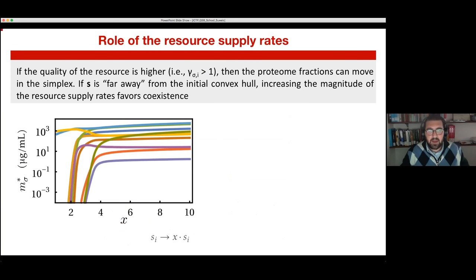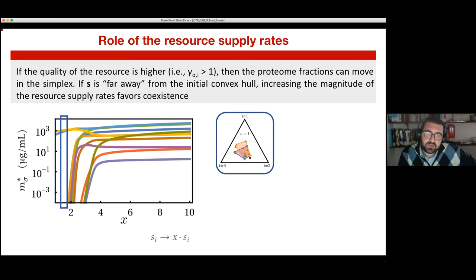I wanted to highlight, I'm going through very few slides and I conclude, because a previous talk was mentioning this. Depending on the amount of supply rate, even if adaptation is low, if the supply rate is very strong, then we can have species coexist. If we have a strong influx of resources, then more species than resources can coexist. For example, here if the supply rate is small, the adaptation velocity is not enough, and so only two species coexist. We always have three resources, and only the yellow and the blue species coexist.